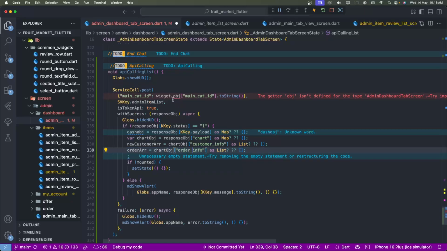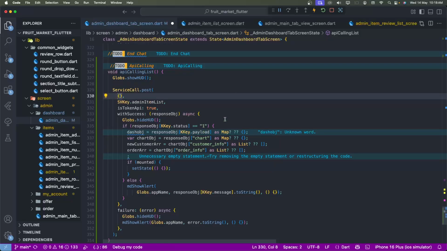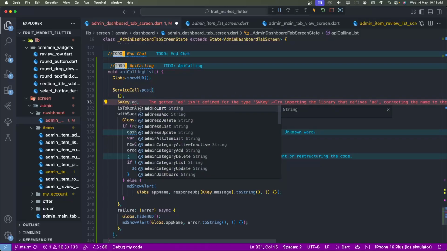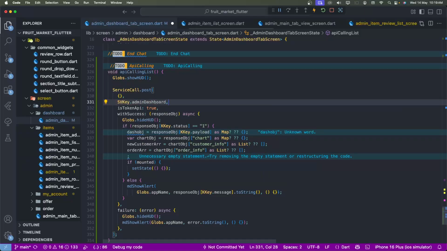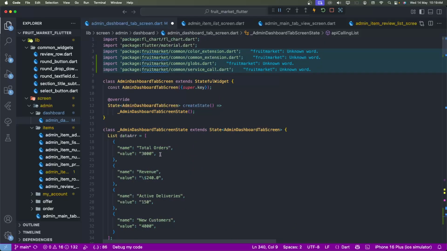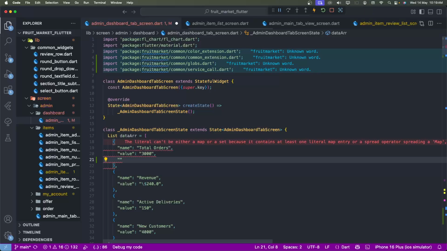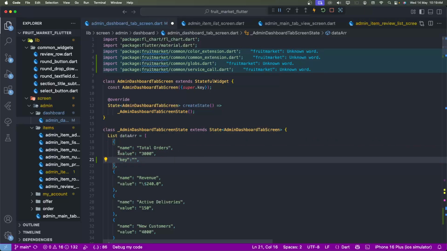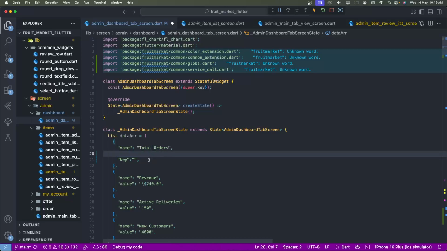We need to remove this blank call and also write admin dashboards call like this. Then we need to declare the related information keys: set the key name like this and remove the value key.